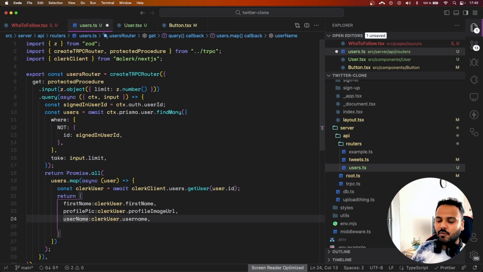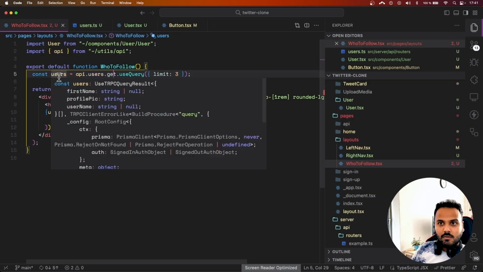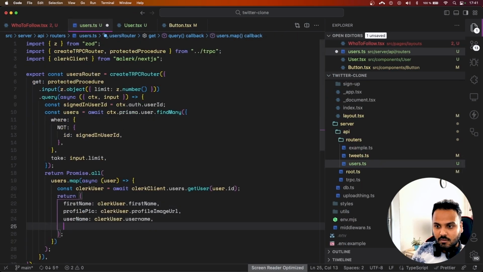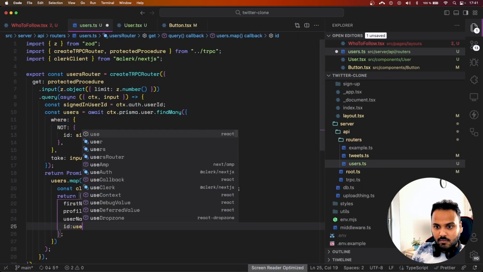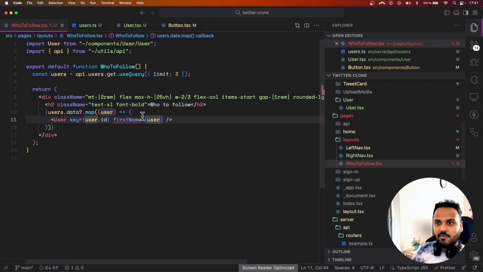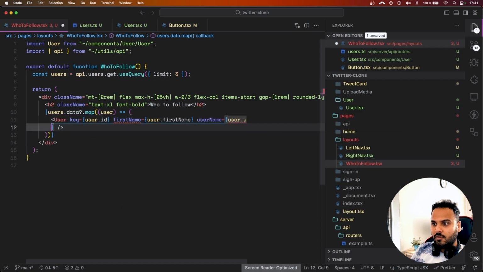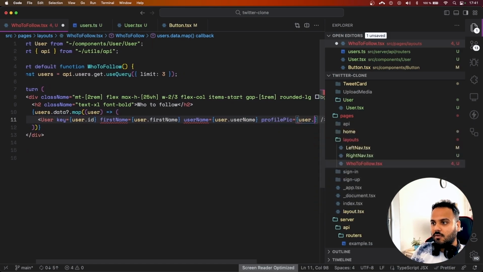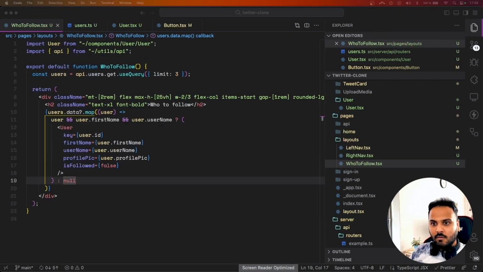For now, let's just focus on getting the users there and displaying them. Okay, now I should have access to the, oh, I need the ID. So it's good to have the ID. User.id. It's going to be same as Clerk user ID, but get from the DB. Username is going to be user.username, and profile picture is going to be user.profile pic.